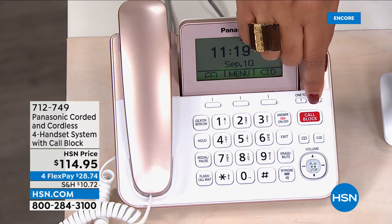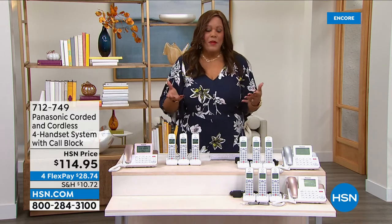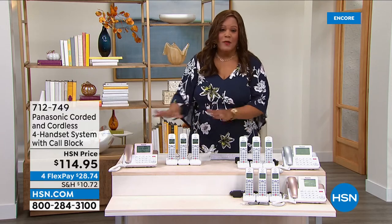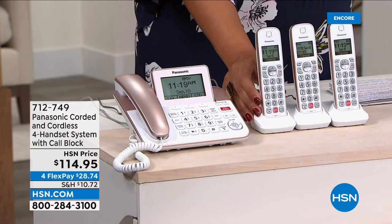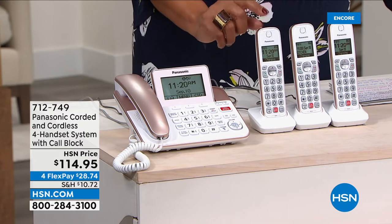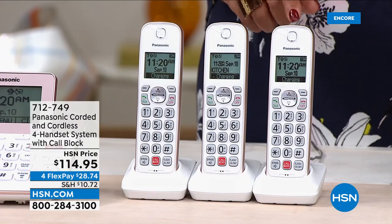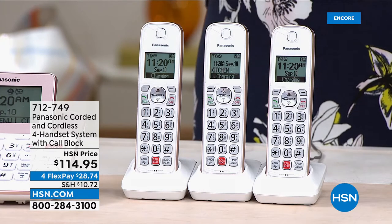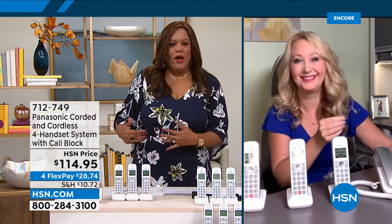This protects your loved ones. It's also a baby monitor — I think I want one even in my house. When my son tells me he couldn't find the phone, now there's no excuse — put one in your son's bedroom, your daughter's bedroom, wherever the teenager is hiding. Block calls, prevent anyone from being scammed, and have a baby monitor feature as well. You can program it so you know when Susie or Tony is calling — that's fantastic. The talking caller ID will clearly enunciate who's calling. If they're in your phone book, it'll say their name.